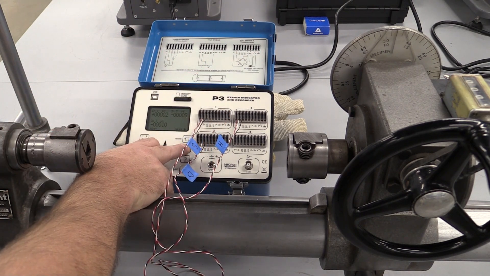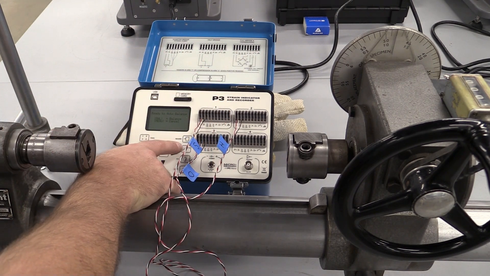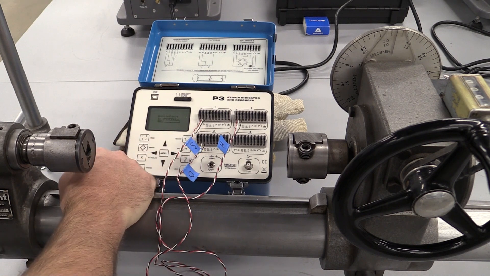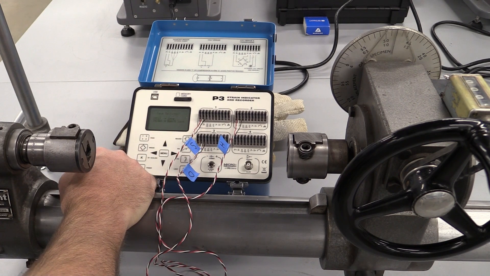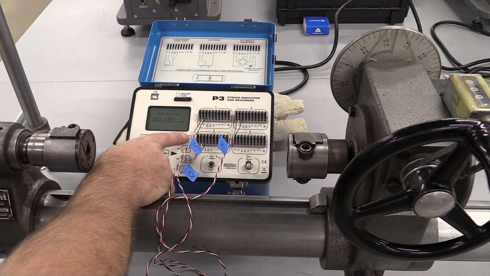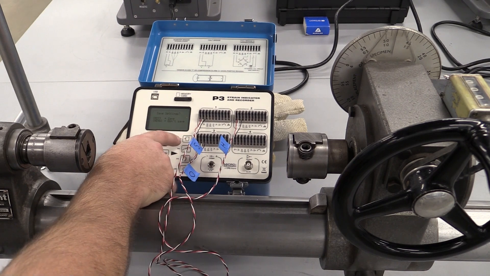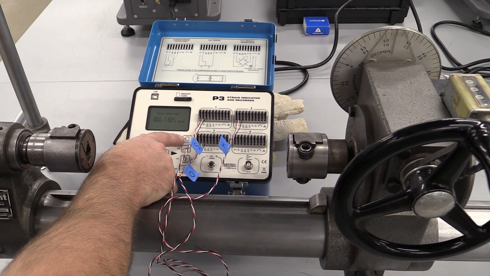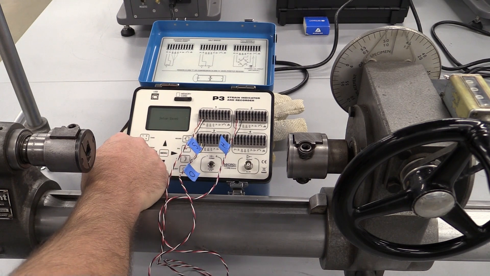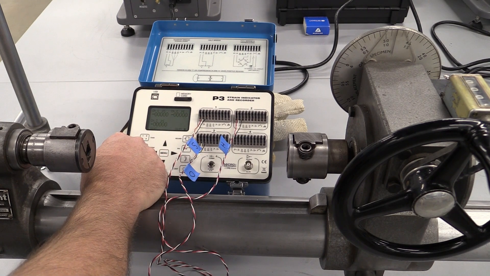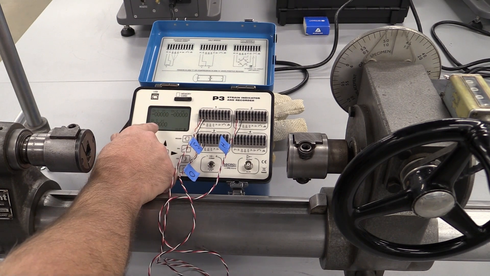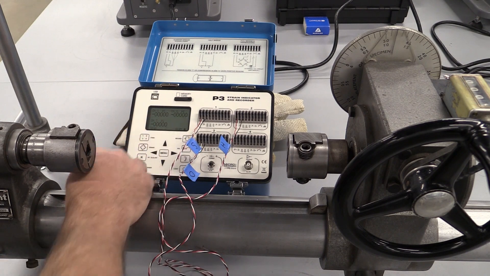We're gonna come in here and hit balance right here and we're gonna hit it again and we're not touching the samples, it is zeroing out the samples and it says we want to save this, we're gonna hit the little record up here and hit it again, it's saving the setup and right now all these samples should be reading zeros that means there's connections and they're all zeroed out.